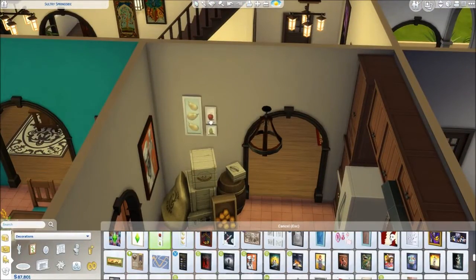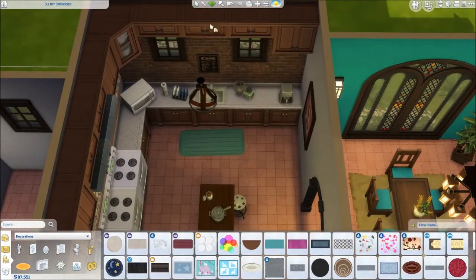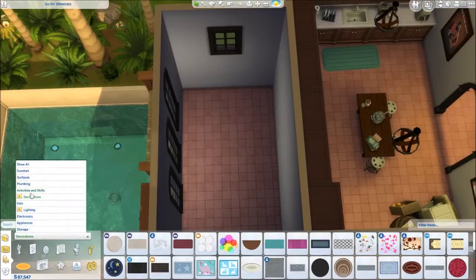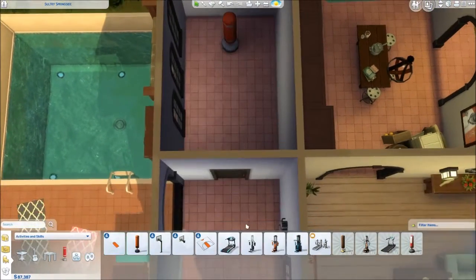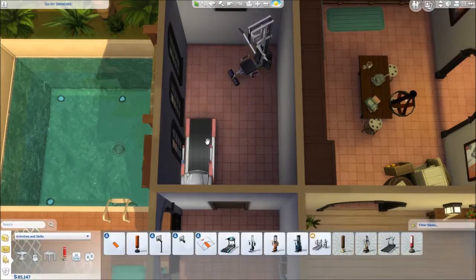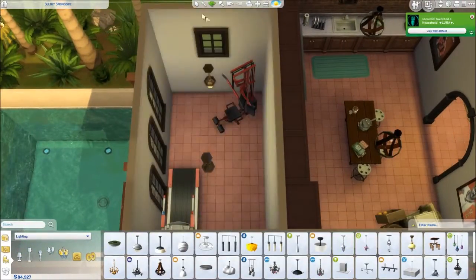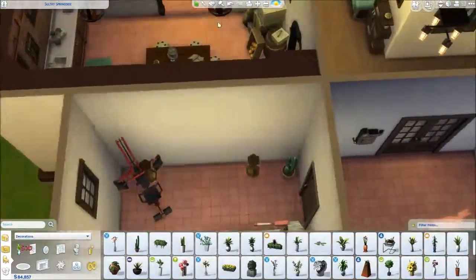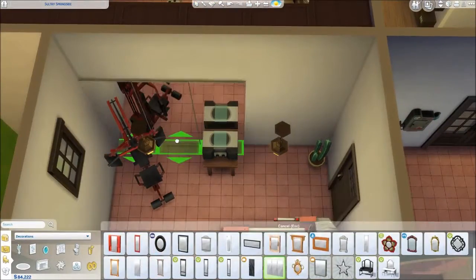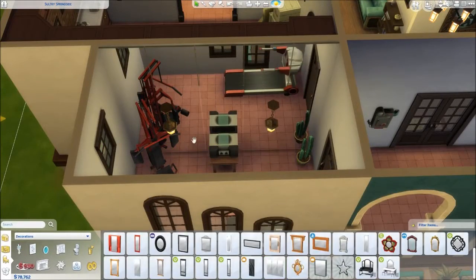I like to change the style completely whenever I renovate a house, but I couldn't really do that with this one because the style was already set for the neighborhood and the surrounding area and the decor, I guess. So yeah, I didn't really want to change it around too much, style wise at least. And I don't like decorating in this style. I don't even know what the style's called.